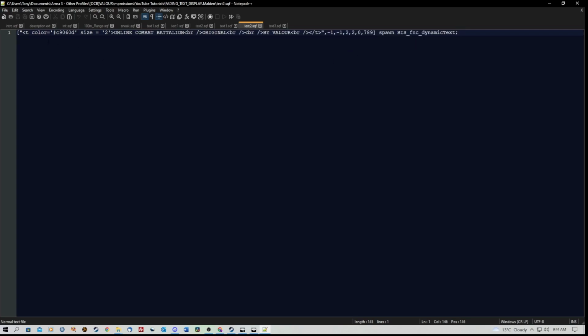In text 2, which is also in the folder, again, I've got a different hex color code. Same size and different text here. This is a new line because it's after the breaks, and then another new line here after the breaks. Again, this relates to the positioning, and we have the same function call at the end. And text 3 is exactly the same, except I have a different color again, a different size, which is size 1, and just 2 lines of text separated by breaks.